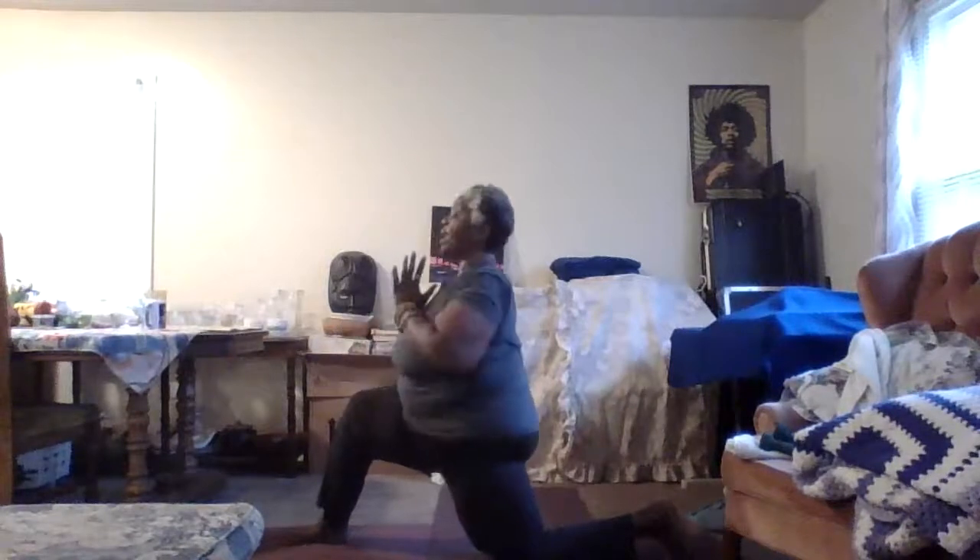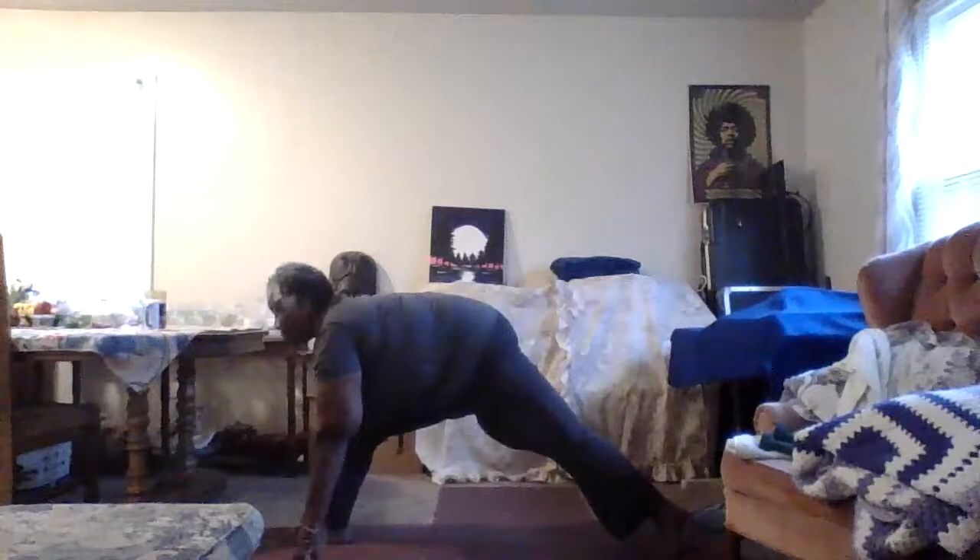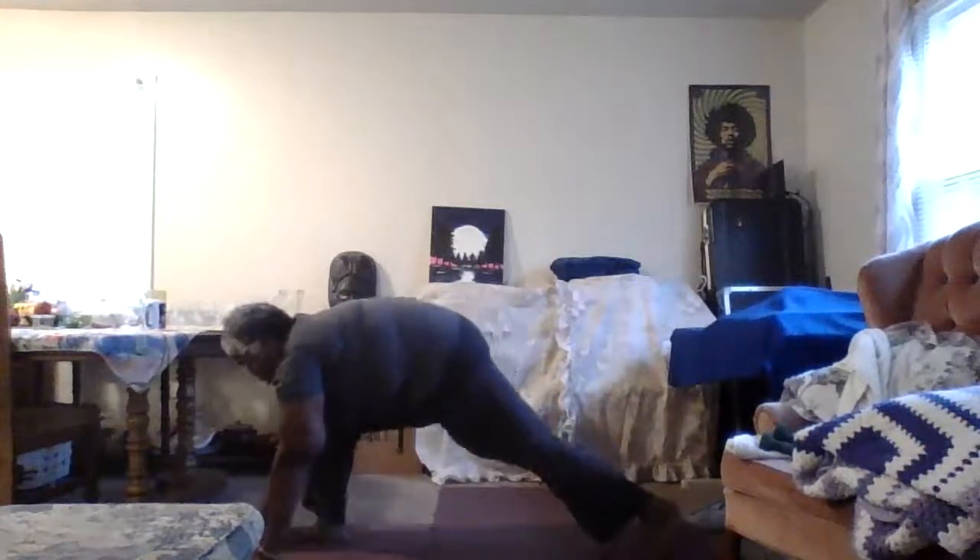Lift up. Inhale — come forward. Exhale — hands to earth. Inhale — lift the back knee. Exhale. Inhale — lengthen. Exhale — front foot toward the back as gracefully as you can for downward facing dog. Take an extra breath. Inhale — shoulders over wrist for plank. Take an extra breath. Inhale. Exhale — to modified plank. Inhale — to modified up dog. Exhale — to downward puppy. Take an extra breath. Inhale, exhale — downward facing dog.